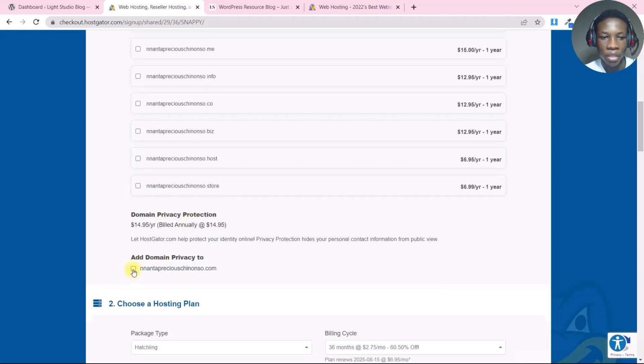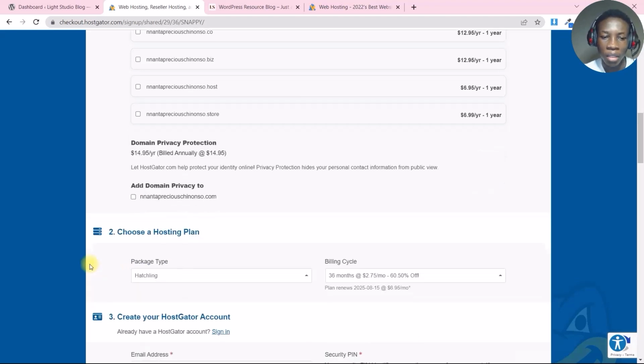But if you still want it, maybe you're so careful about security, maybe you don't want your details to be on a public database whereby, let's say somebody is looking for who has this domain, they'll be able to see your name and your info about your domain. The registration process lists it there just like a database so that people can know this is the person that owns this domain. So if you don't want that to be displayed there, you can add this to your service, but I don't think this is recommended. Maybe if you need it, you can still add it there, but it's not compulsory.